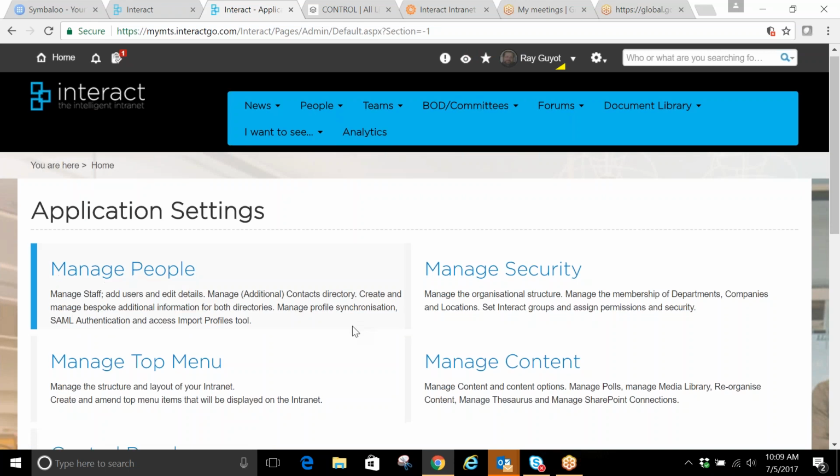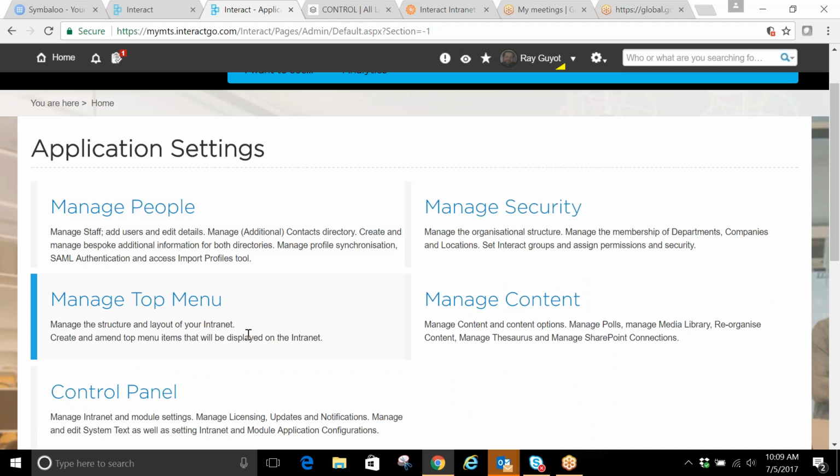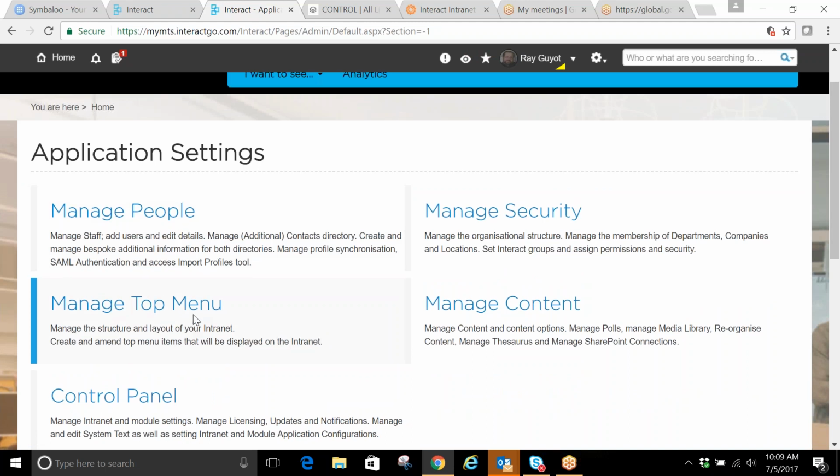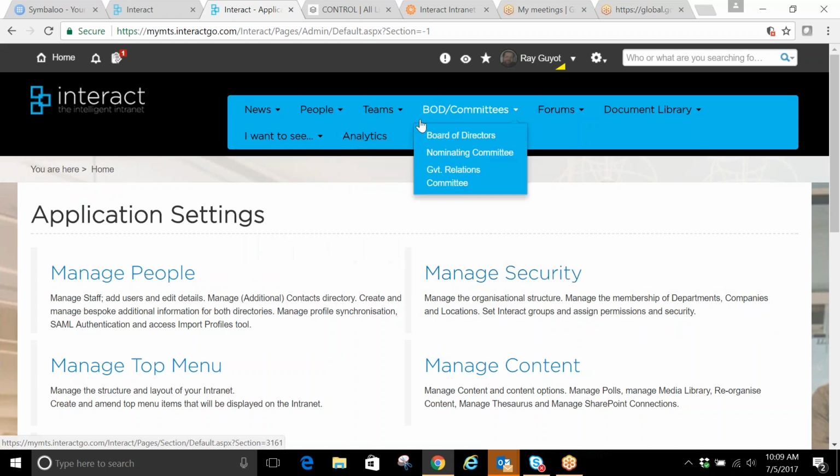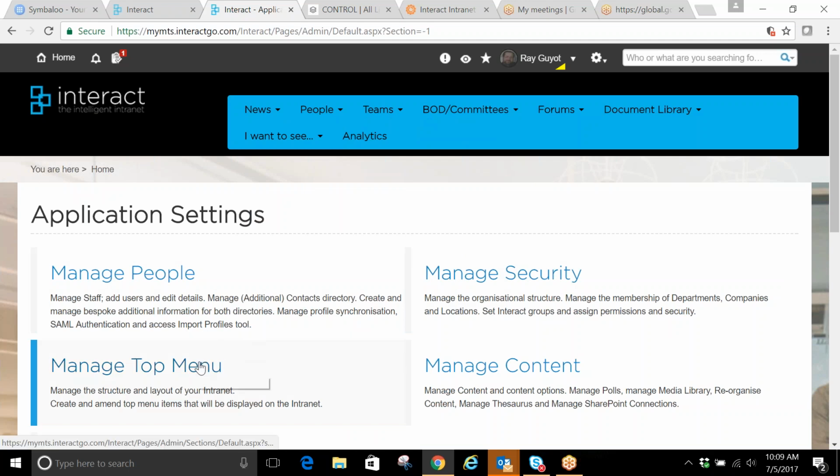All right, the next 2 areas that are going to be really important to understand are how your top menu gets built out, and then the ability to provide security to the different areas once you've built it out. Now with the top menu, as you guys know, it's going to be extremely important. So when you're creating it, you're thinking, okay, what do we need up in here?